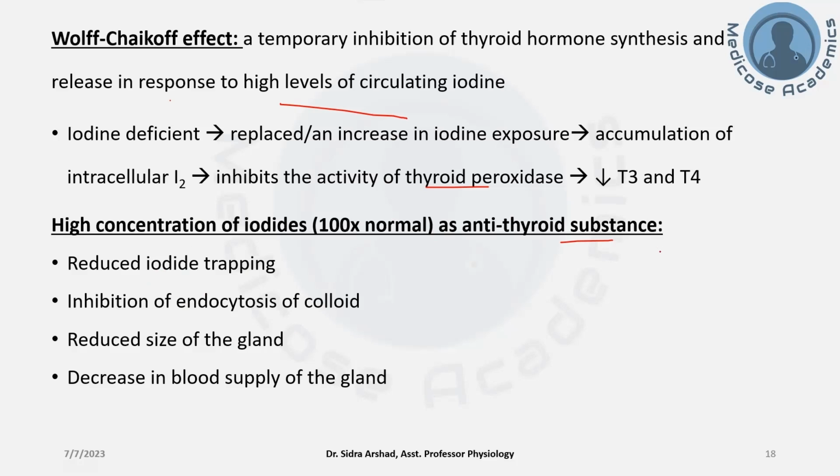There is a clinical importance of that in patients who are undergoing thyroid surgery. Before the surgery, high concentrations of iodide are usually administered to those patients so that the blood supply to the gland is decreased, to prevent blood loss during surgery. Before discussing the abnormalities of thyroid glands, let's discuss the effects of hypothyroidism and hyperthyroidism on the body. If you already know the physiological effects of these hormones on the systems, you can predict what is actually going to happen in both of these cases.